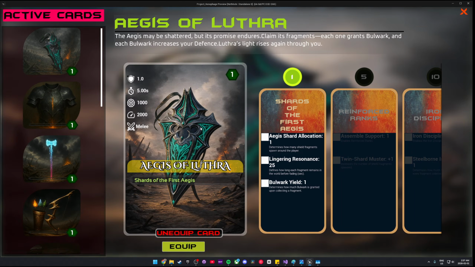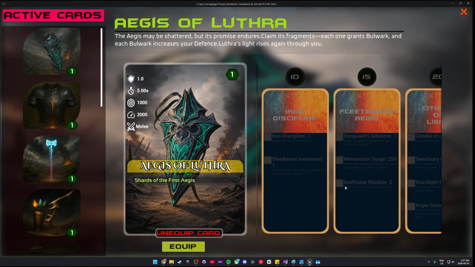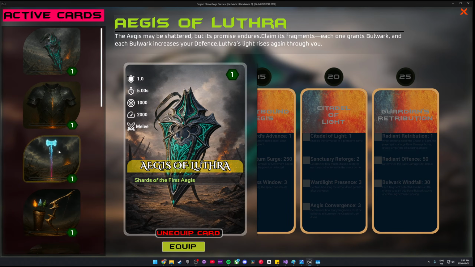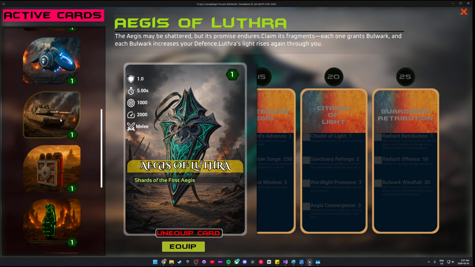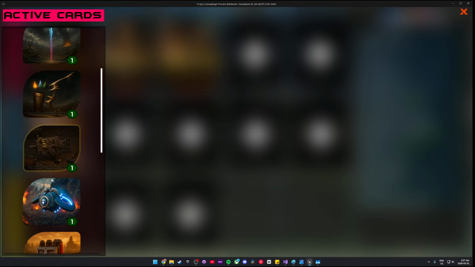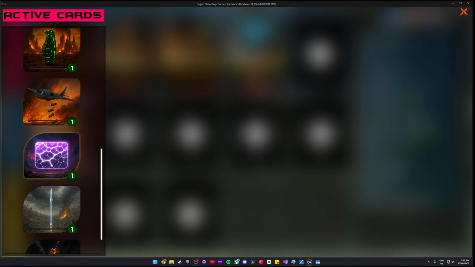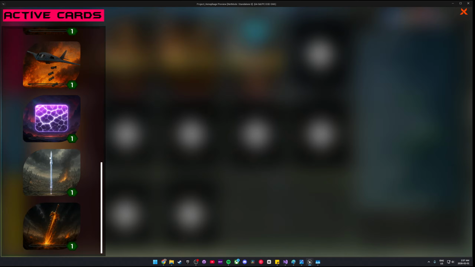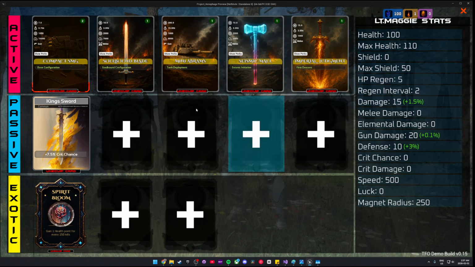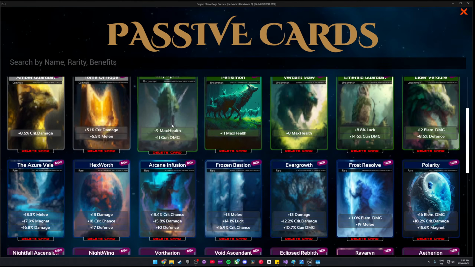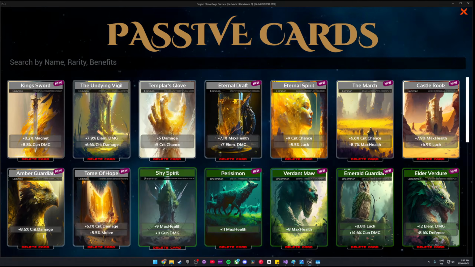What this does is it spawns little shields around the map. As you pick up more and more of these shields, you get Bulwark, which is basically defense. You take almost no damage if you continuously keep picking up these shield fragments, and it just gets better and better from there. So these are all that I have set up for the game. If I equip this, and let's say I equip this hammer as well. Let's equip something else, maybe this great sword. Yeah, let's do this great sword. Let's put on some passive cards. Yeah, let's get these epic cards in there.